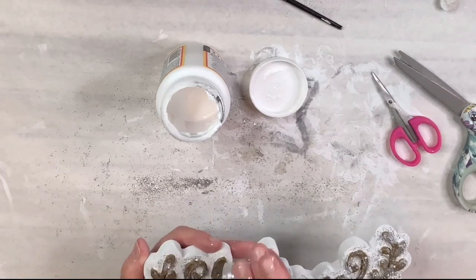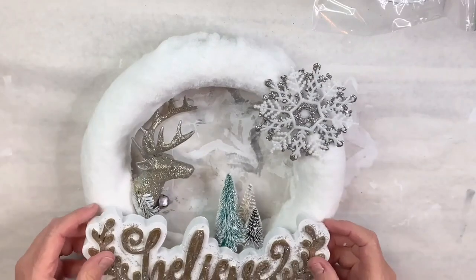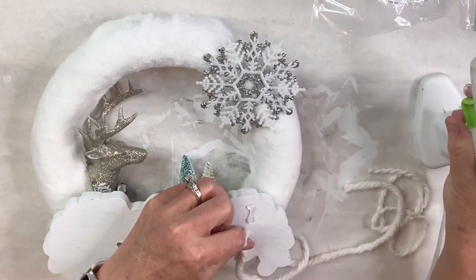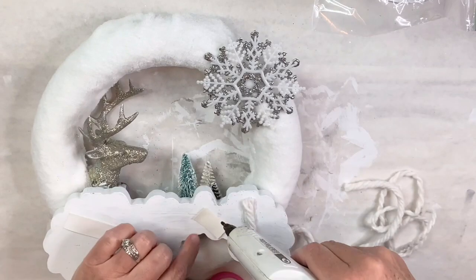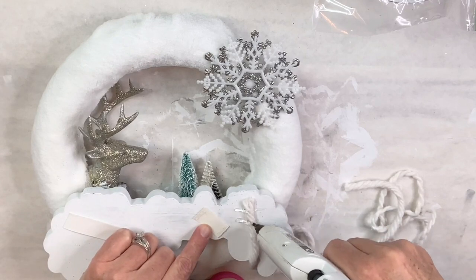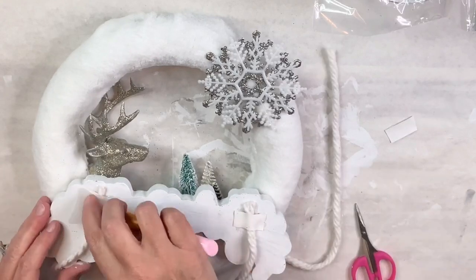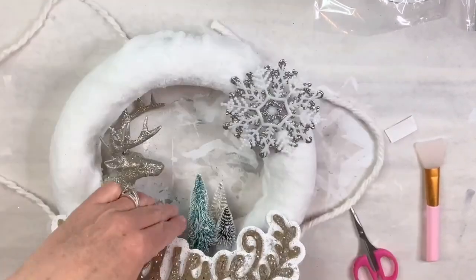So once I get that all on there, I'm going to paint the back white because I hadn't done that yet. Now I'm going to figure out the placement on the front of my wreath and attach some more of that mop head to it with a really good strong amount of hot glue. I'm going to put a little more of that faux leather over each of those ends to hold it in place — the same exact thing on the other side, so they're both attached to the sign. Then I'm going to put the sign on with hot glue, and it stays very well. But I have another way I'm going to secure it.